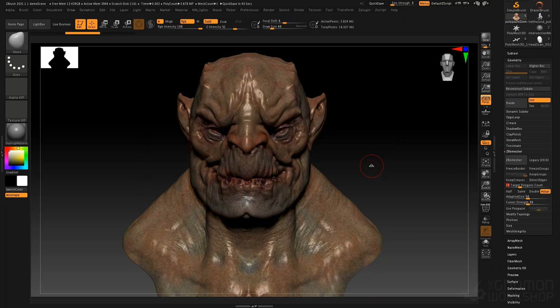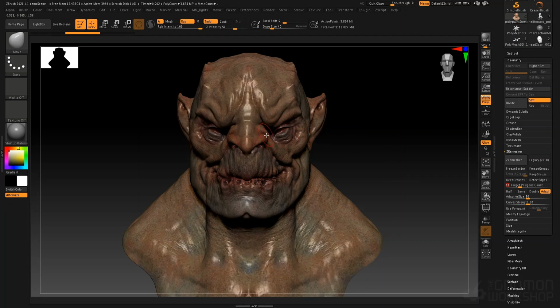I just want to mention that now because an asymmetrical topology can actually be a bit of a challenge if you're working with something like a character head that is not blatantly asymmetrical. For example, a big horn coming out of one side of the head or some deformation on one side of the head and not on the other.